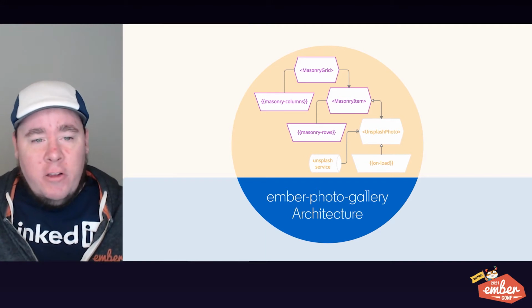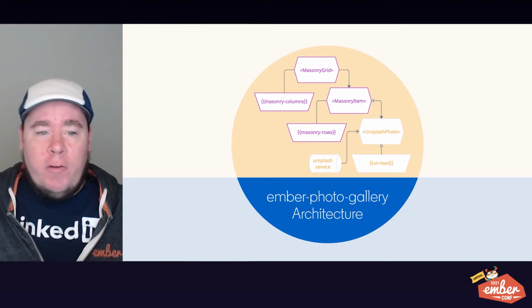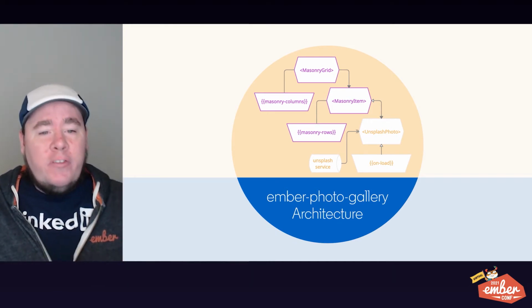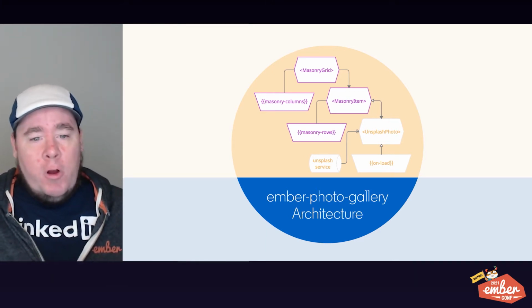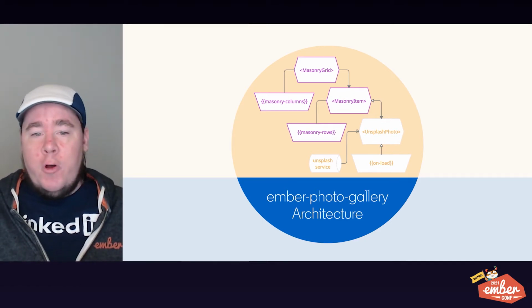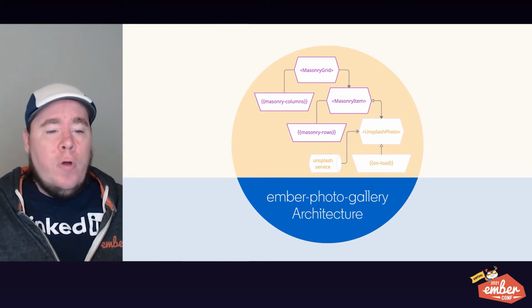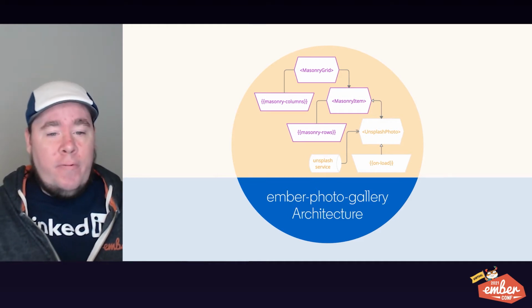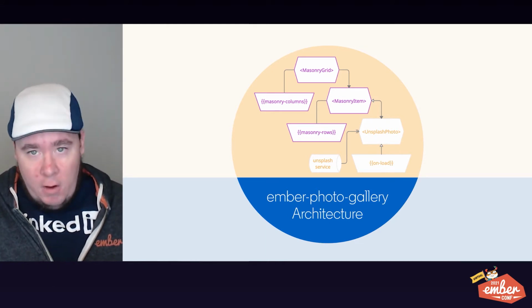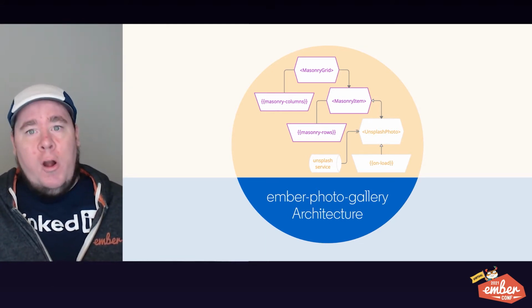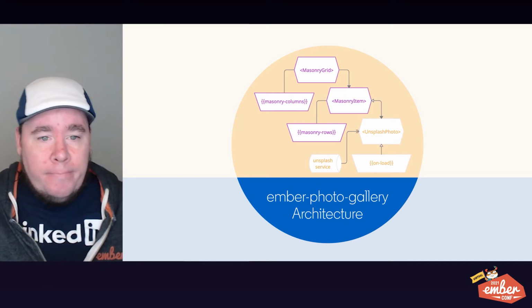Now, it then yields out a component called Masonry Item, which has its own modifier, Masonry Rows, that wraps around the individual pieces of content passed in by the consumer. And that's where my specific demo comes into play, because I've built a component called Unsplash Photo, which just lays out the content for each photo in my grid, and it hooks up to an API service, and then it has its own modifier internally called onLoad that handles the asynchronous nature of loading images in the browser so that we're able to calculate the correct layout at the right time once the images have fully loaded.